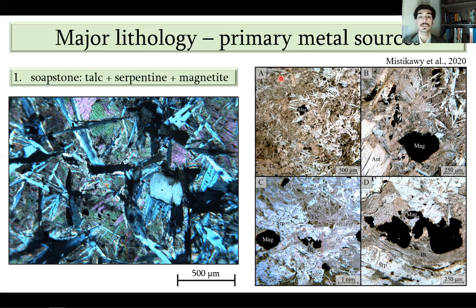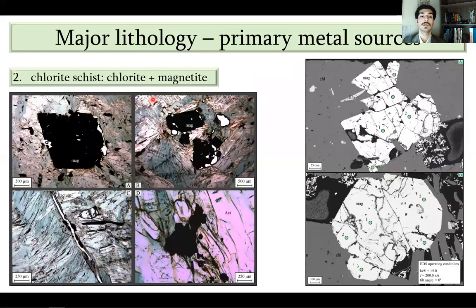I want you also to notice that in addition to these two phases, there's also magnetite, which is this opaque mineral here in these plane polarized light images. And so magnetite is iron oxide. So similarly to actinolite, it's conceivable that we can substitute trace metals in for iron in this crystal lattice. And so if this magnetite is being weathered, then perhaps it's releasing dangerous trace metals as well. So let's look at the chlorite schist next. And once again, it's made up mostly of platy chlorite, but it also features magnetite as well.